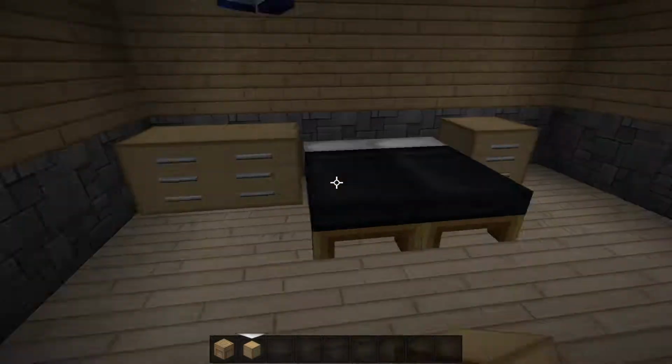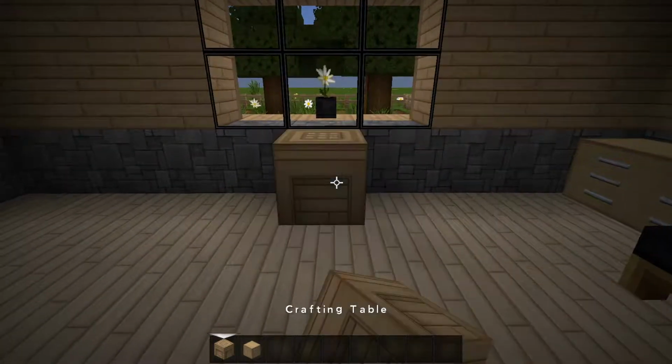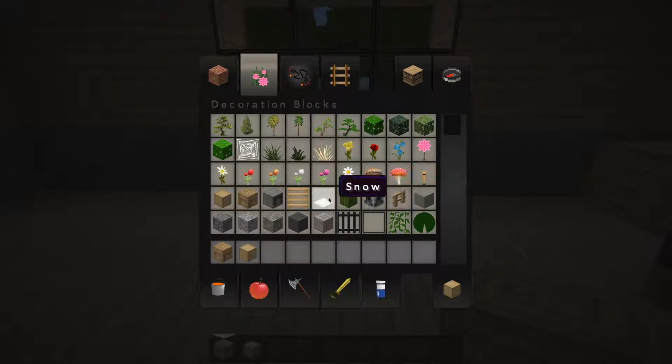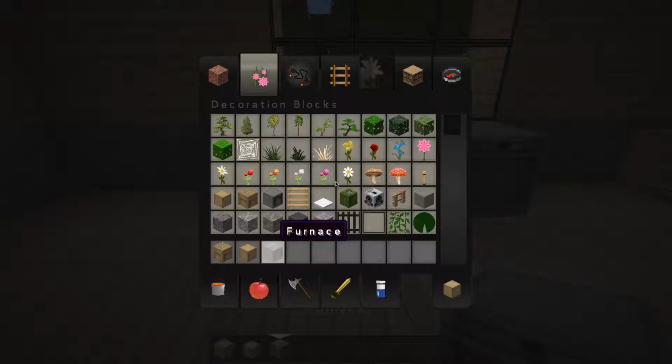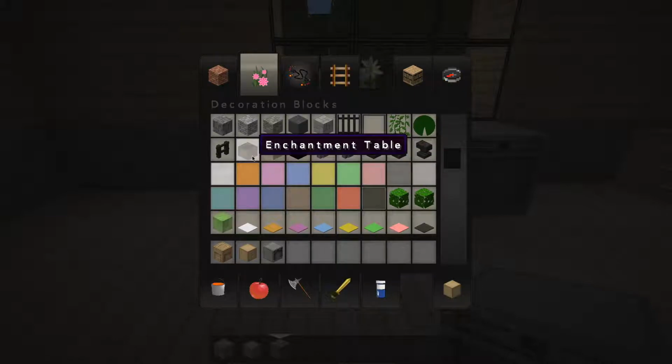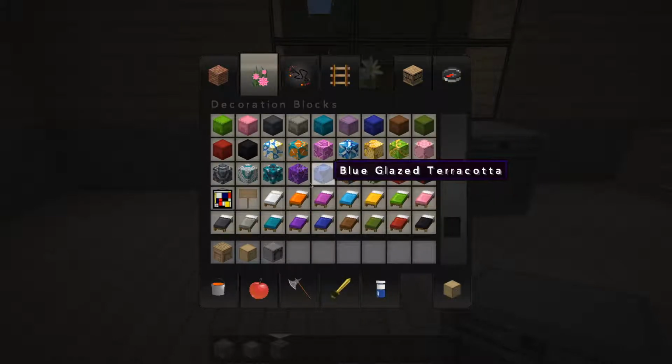Like double wide, because it looks better like that in there. And here, I'm going to have a crafting table. And I'm gonna have a furnace, because, you know, I'm running out of what I want.